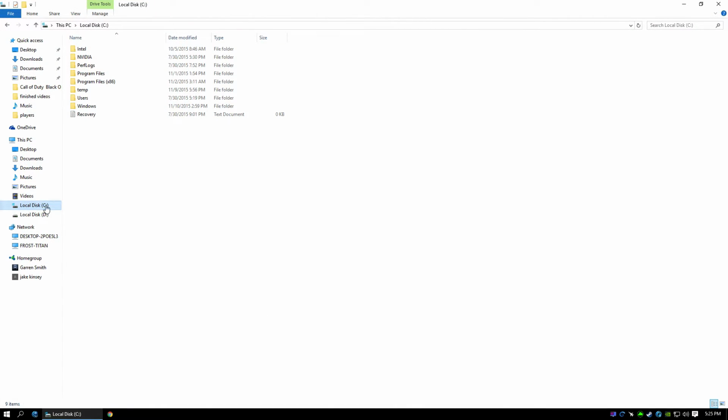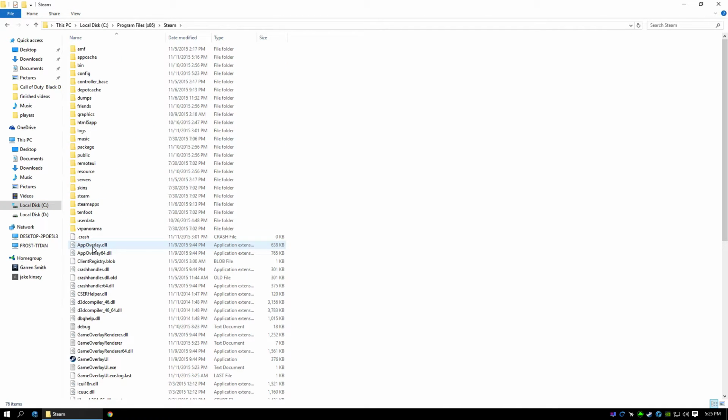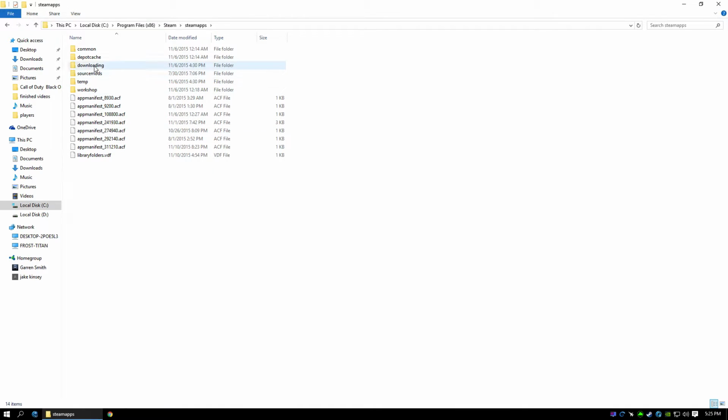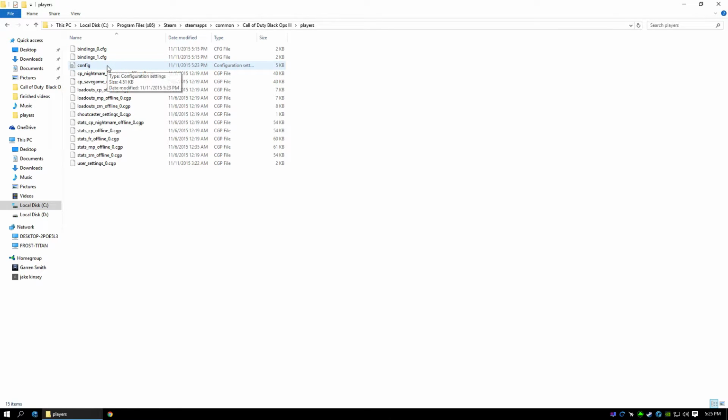Now in the game, you'll go to your local disk C, or wherever your disk is located, which if you're using Steam, will be this way. You're going to go to Program Files x86, then Steam, then Steam Apps, then Common, and there's your Black Ops 3. You want to go to Players. Okay, here's your config file.